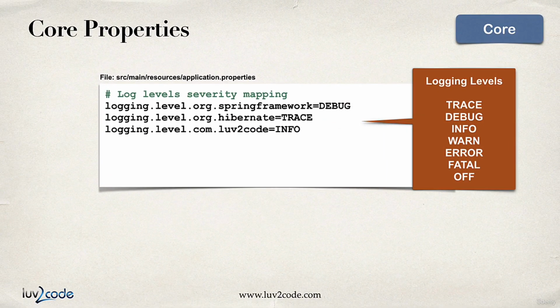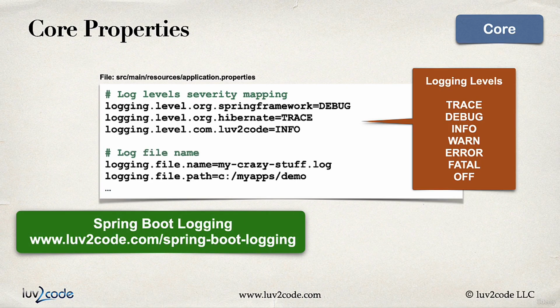And then as far as the different logging levels that are out there, you can set trace, debug, info, warn, error, fatal, and off. You could also have the data sent to a specific log file as output. So instead of the regular console, you can give the file of mycrazystuff.log, and all the information will be stored in that log file. Now, if you'd like to get more details on Spring Boot logging, just access the link here on the page, lovetocode.com/springbootlogin. It'll give you the official Spring Boot documentation for performing all the different logging configurations and so on.